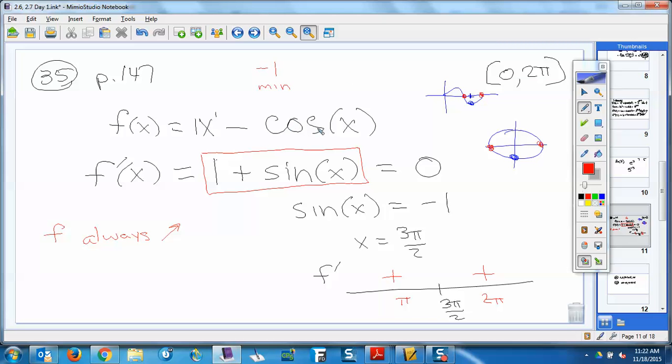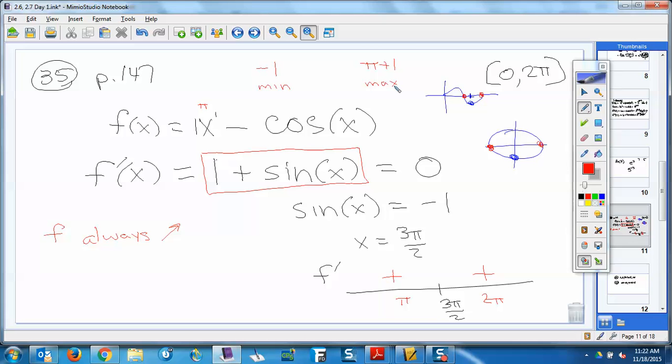And then for the max, plug in pi. That'd just be pi, 3.14, right? And what's cosine of pi? Cosine of pi is -1. So pi minus a -1, so that'd be pi plus 1. That's your max. I just leave it as pi plus 1, don't even mess with decimals. So your biggest value would be that, because we know the function's always increasing. We're going to get more into global max and min tomorrow, but that's what this is saying.